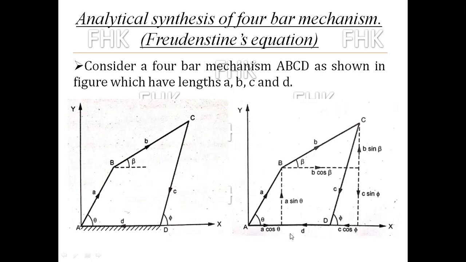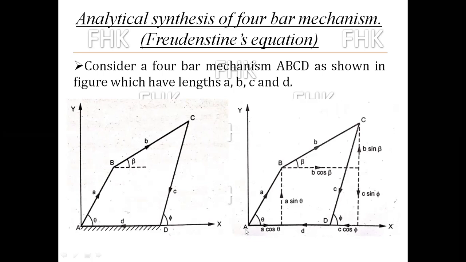Now the next link is link DA, but that DA link is fixed and along the axis, so there is no inclination, so there is no vertical component, only a horizontal component. You can see here AD is small d, and towards D to A, from right to left. So if this figure is clear to you, then we will go to the next step.